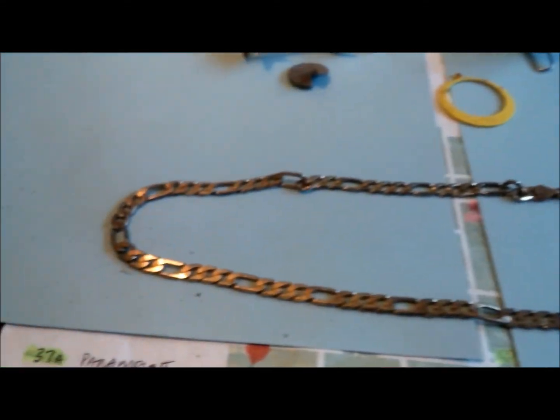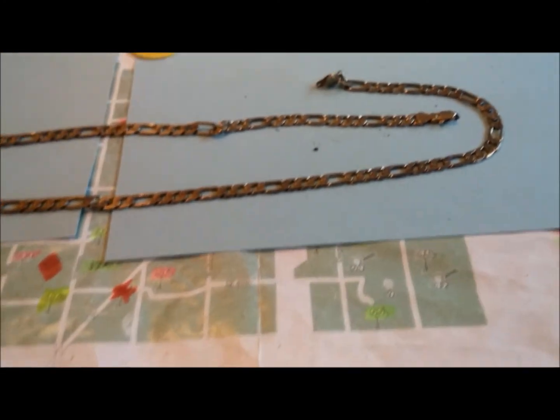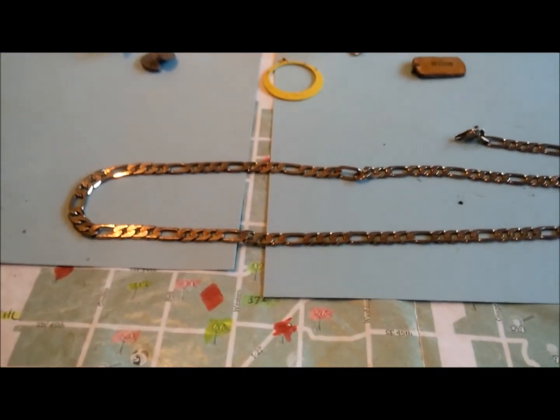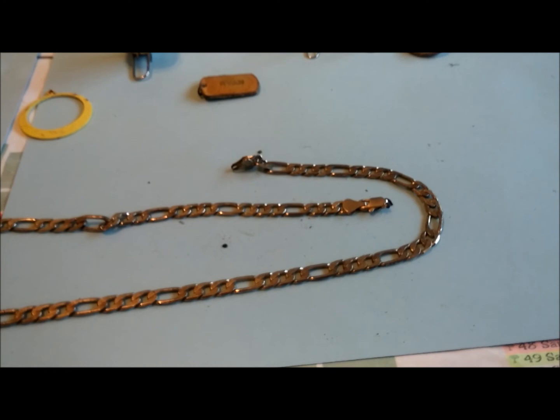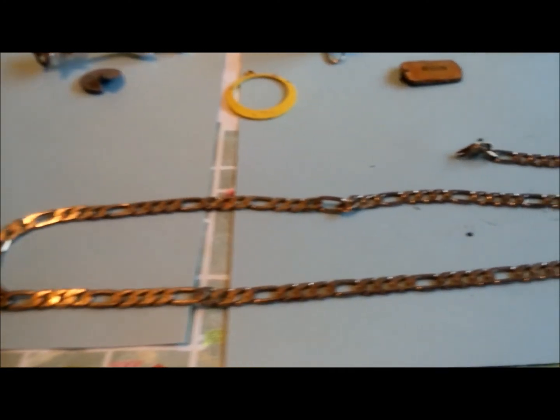Okay, I just noticed that I forgot to show this chain that I found. And I did find this chain, and it does have some gold color to it, but it's not gold. It doesn't have any markings on it, and I have tested it, and it doesn't really test like gold should. I'm going to take it down and have it looked at to see exactly what it is made out of, but it was probably just gold plated or gold dipped or something like that.